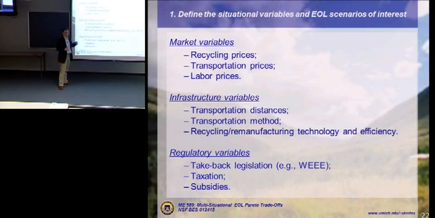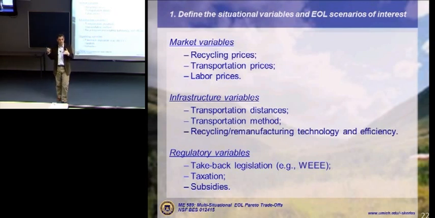If there's say an aluminum heating tube inside the coffee maker, and I want to recycle that, well, I might have to drive 900 kilometers in the US to get that aluminum recycled, and I may only have to go 75 in Germany. It's going to make a big difference. So infrastructure is really important, as well as your transportation method. How big is the truck? Is it going by rail or ship or anything? And then your recycling technology and efficiency, right?